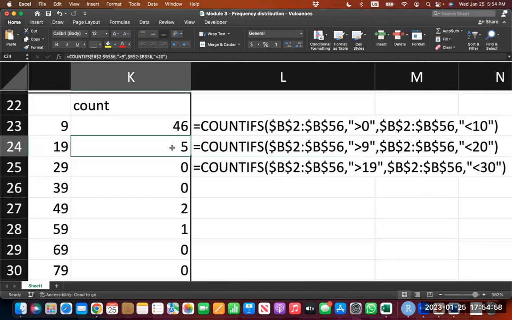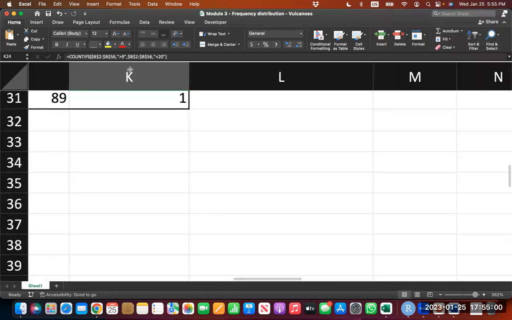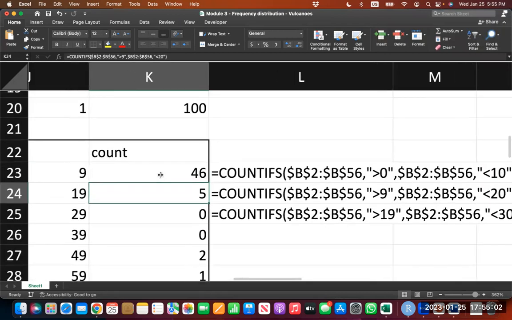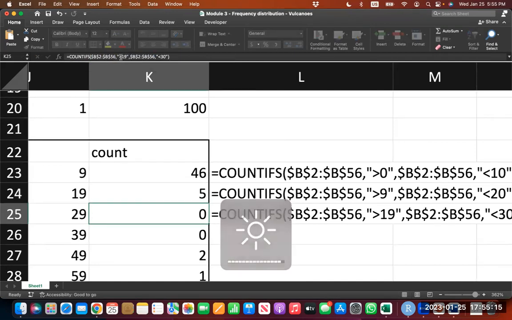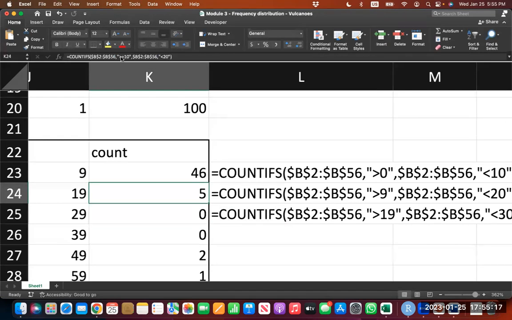So you can also say, so this is now greater than 9. Greater than 9, not including 9, is 10, right? So you could hypothetically also rephrase this formula as greater equal 10. For the sake of simplification, I just used greater than 9. So greater equal 10 is the same as greater than 9.